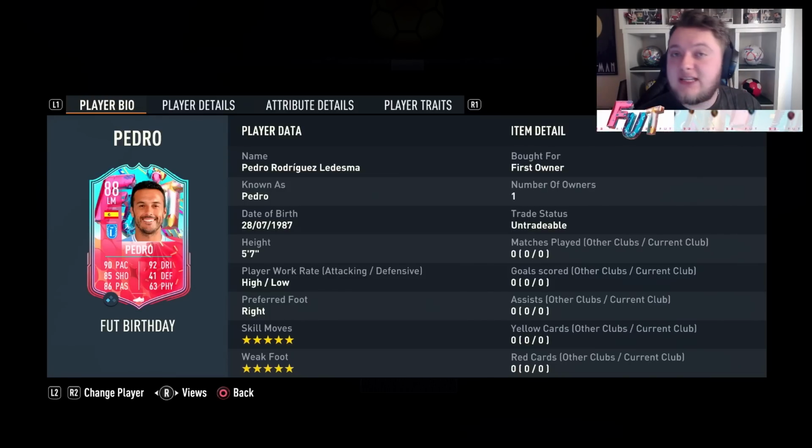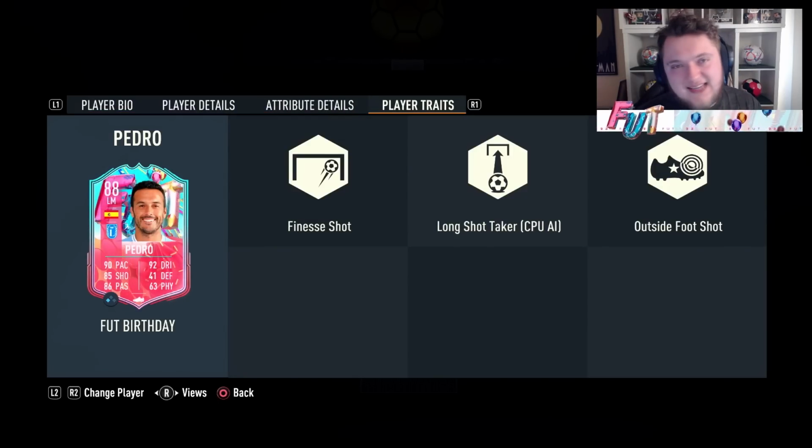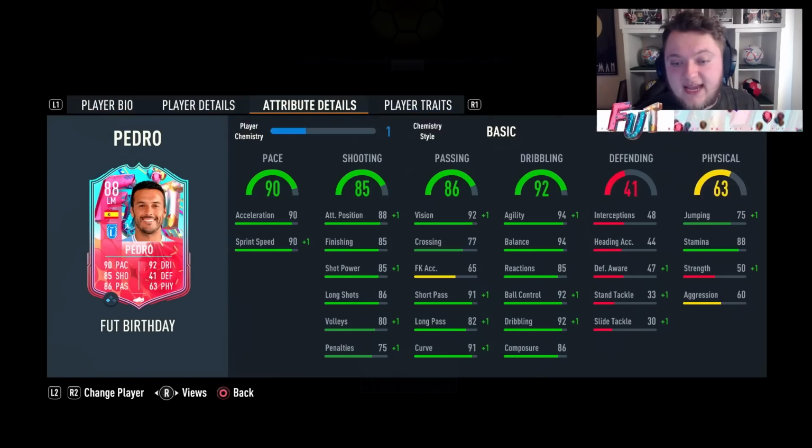And that's it. 90 pace and 92 dribbling, with 85 shooting and 86 passing. Relatively similar to Bamba. But this card has 5-star, 5-star. High-low work rates and is 5'7". Got the finesse and outside foot shot. So he's got the best 2 traits on the game as well.